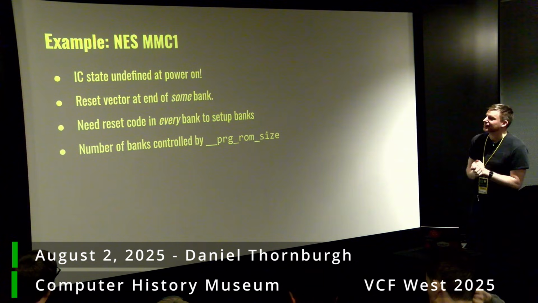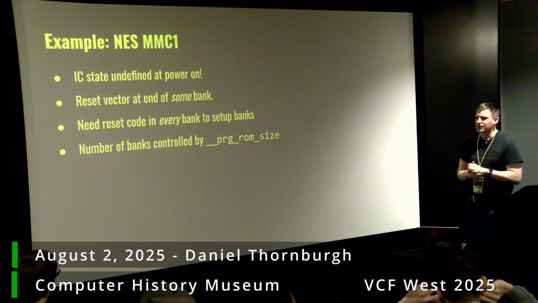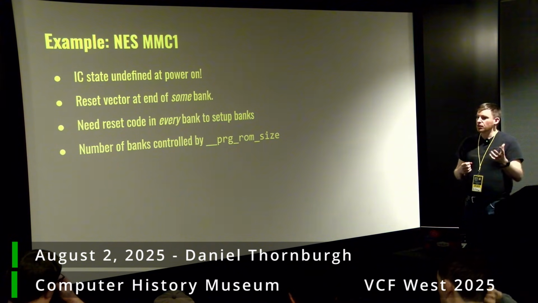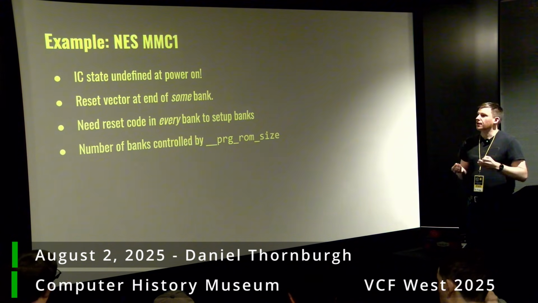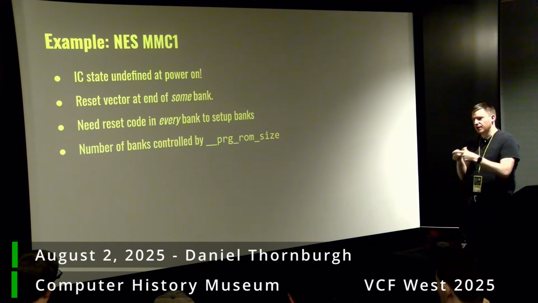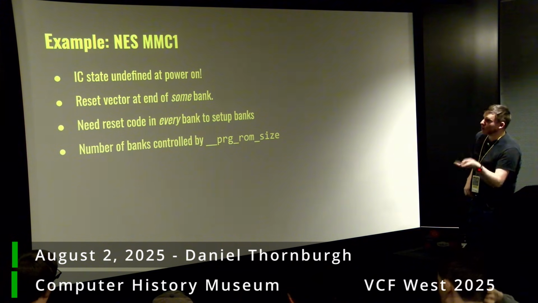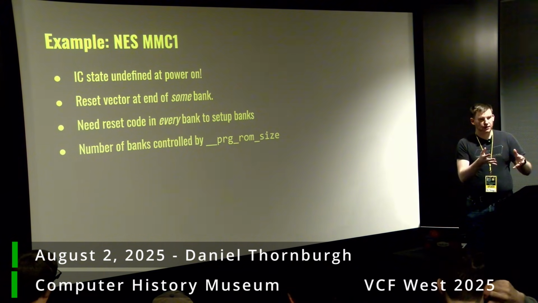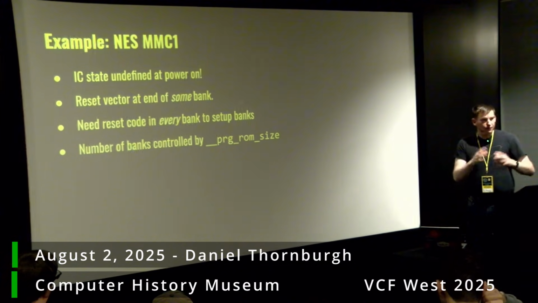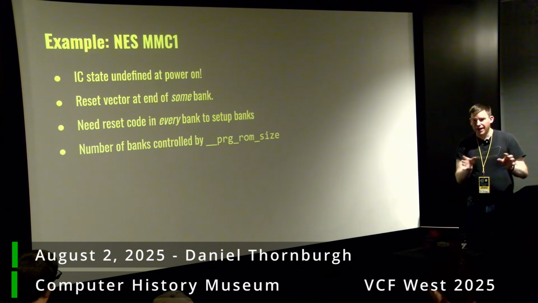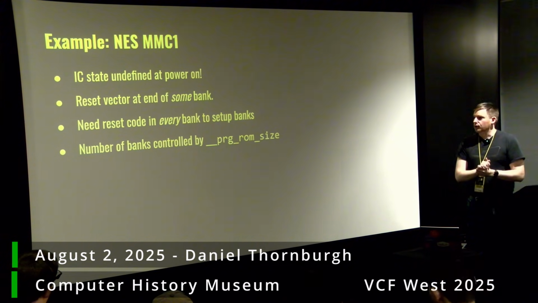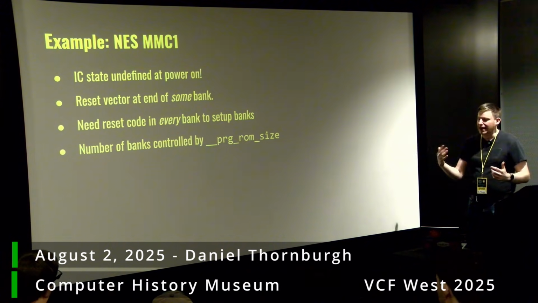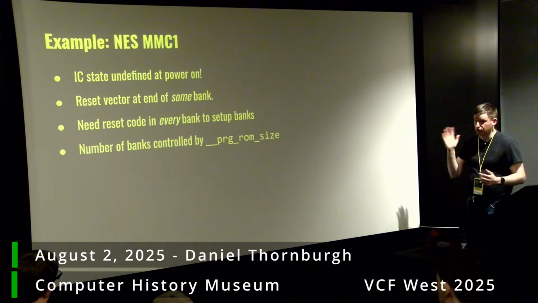If you've ever written NES code, the MMC1 is a particularly nasty piece of work. This is the most common mapper ASIC used on the NES. So this is a little chip that goes onto an NES cartridge, and the purpose of it is to control the memory layout as visible by the CPU. There wasn't a lot of memory that was actually accessible by that hardware architecture. So typically larger games, and games could be up to 512K, would bank it in and out by using the controls on this chip.